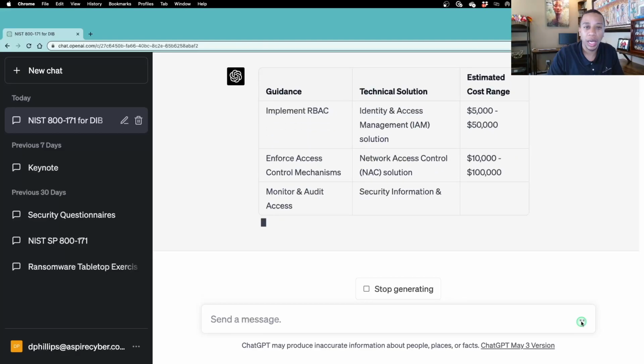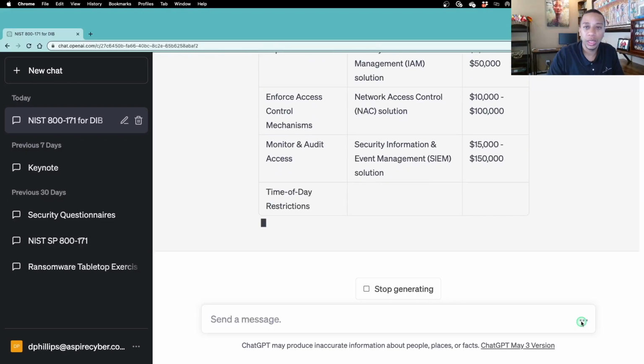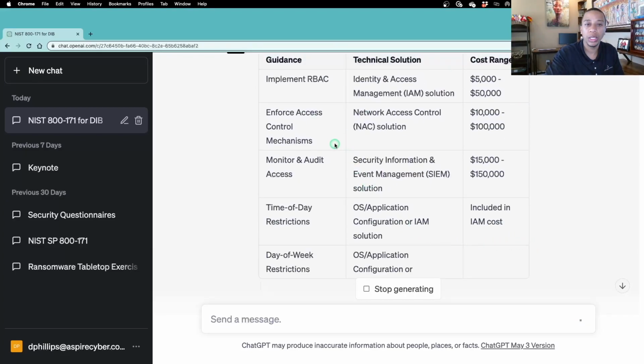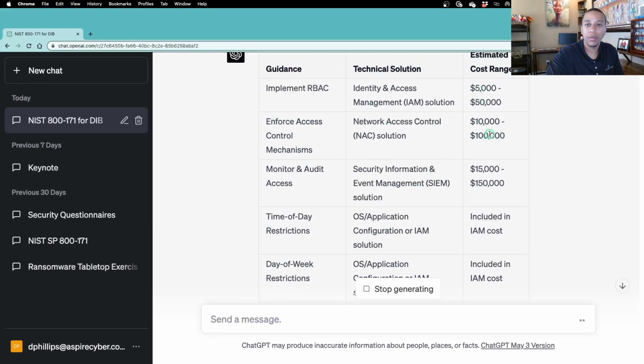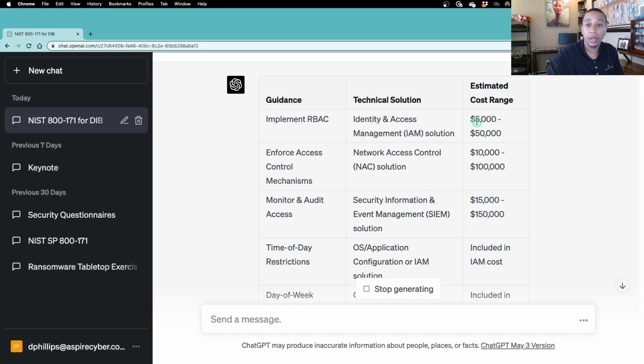So now it's telling me, okay, for role-based access control, we need an identity access management solution. Network access. Now it is giving us an estimated price range.